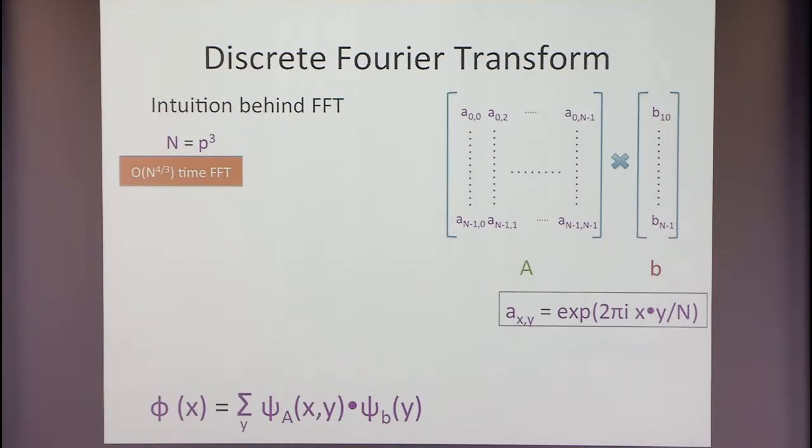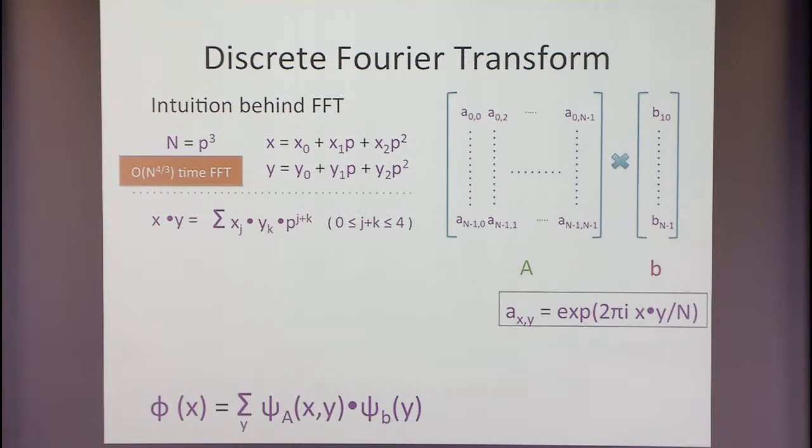So we have this. What we're going to do is express x and y in base p. So x0, x1, x2 are all numbers between 0 and p minus 1, and similarly for y. All right, good. Now let's multiply x with y. You just sum everything out, and you get this sum over j plus k between 0 and 4, of xj times yk times p raised to the j plus k. Now we'll substitute this sum over here, so you have a sum in the exponent, so you take it out and you get a product. Again, the product is over j plus k between 0 and 4, of xj, yk, and p raised to the j plus k.